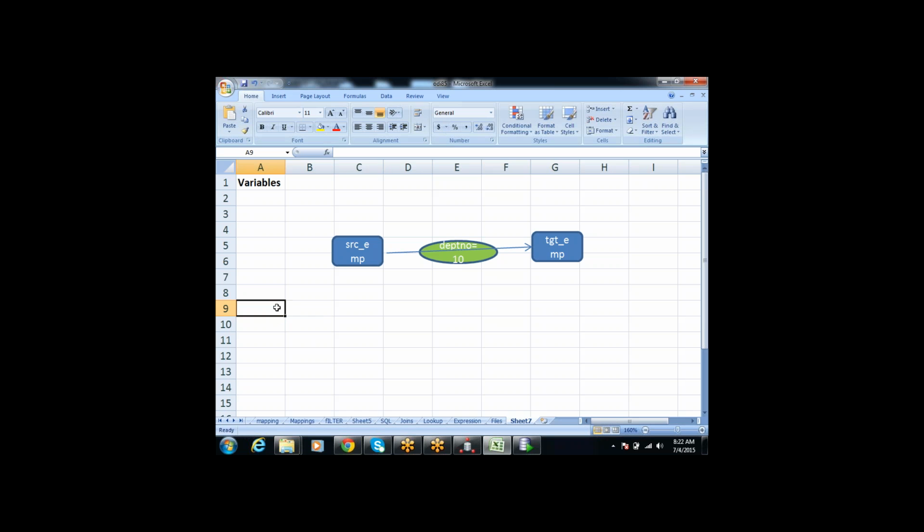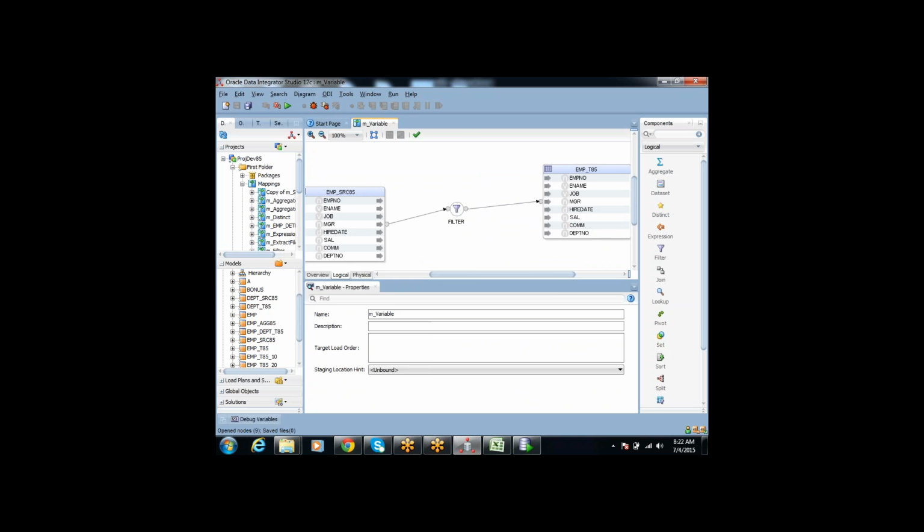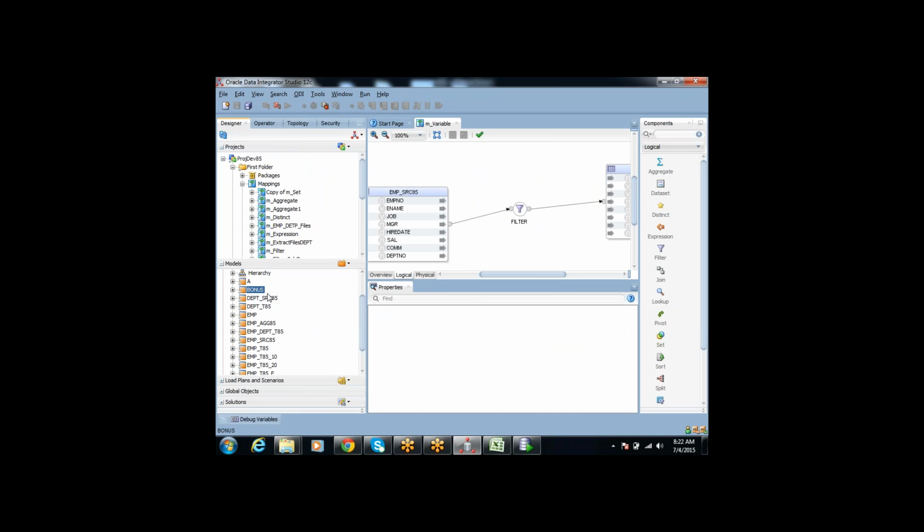So what is a variable? Generally in a programming language, a variable can hold some value. It is a placeholder of a value. In programming languages, they allocate some space in memory, but here it works in a different way. So what I am doing here is creating a simple variable, meaning I want to assign some value to it and then use that wherever needed. So right now I'm just going to create one variable.